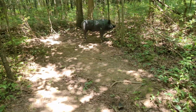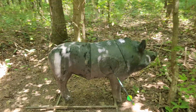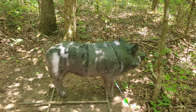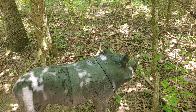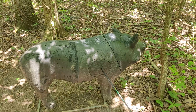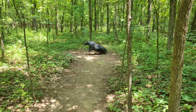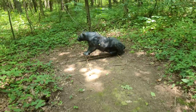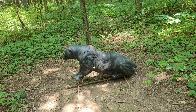At least the mosquitoes have eased up a little bit. And at least they got a 10. Darn it. I thought the rings were going that way. I don't know why I was thinking that. I should have gotten a 12 ring there, but I was thinking it was going to be here and here. It is almost impossible, even if you look at them with binoculars, then you'll forget. You got the light coming in here on this target, and it is so hard to hit a 12 ring on this.